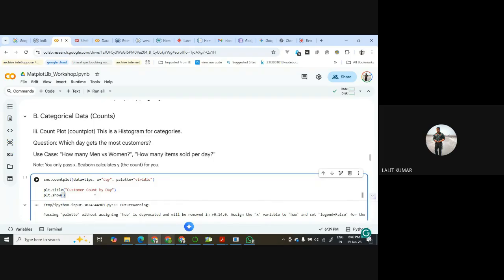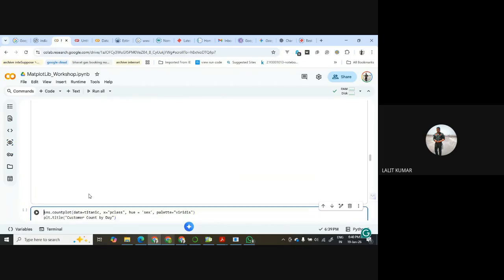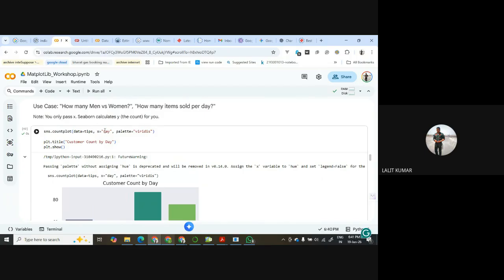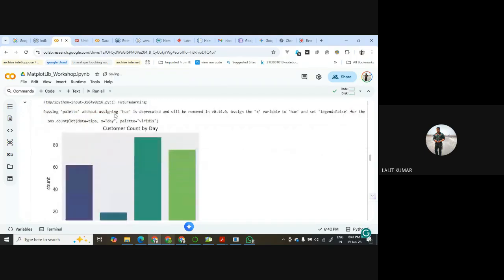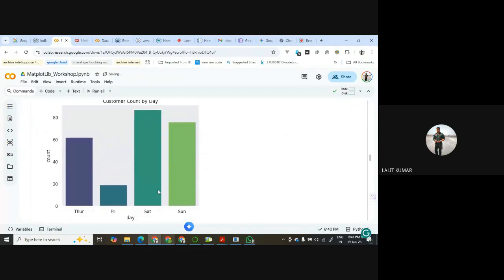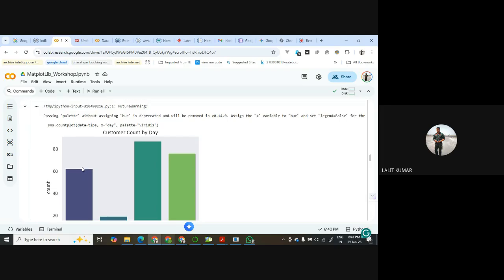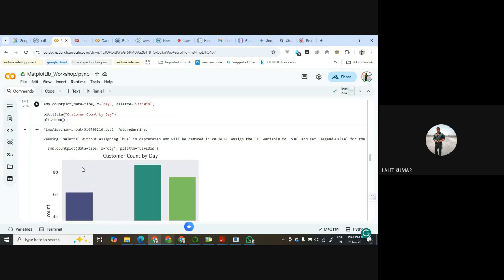Palette is basically the color, how the color fades. So see, automatically when I passed x equal to day, it has found what all categories are there in the day, Thursday, Friday, Saturday, Sunday, and it has automatically found the count. Whereas in Matplotlib, I had to find the value counts and then give those value count index and value count values. So this is one plot which is highly used in Seaborn.